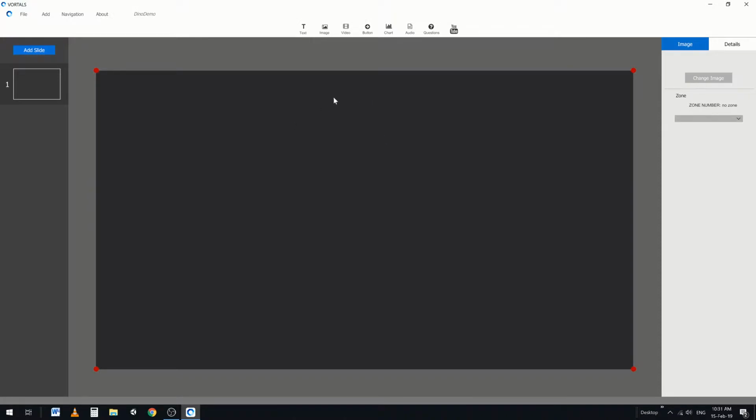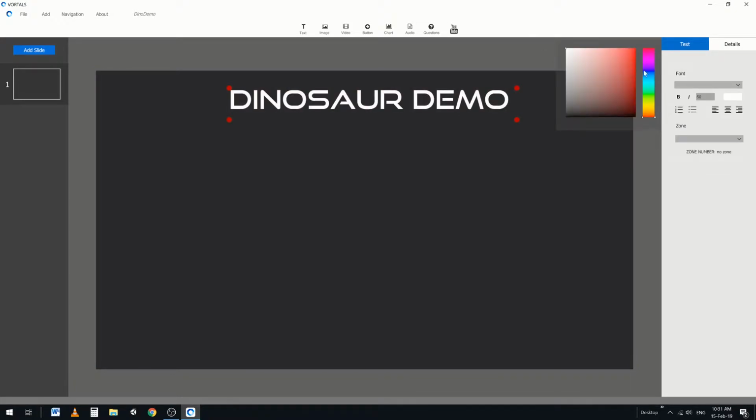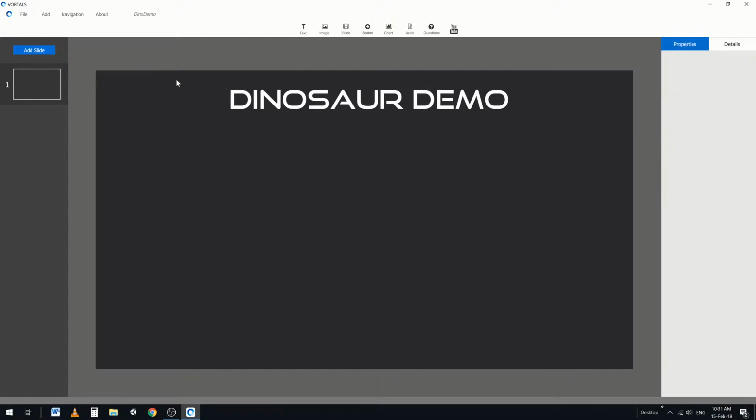And I want the text image to come out on top. So what I can do is right click and I can send backwards or I can send to back depending on how far in the layer system I want to send the object back. So now you've seen that the grey image has been sent to the back of the layers and the Dino Demo is on top. So when I click that, I'm going to change its font to white. Okay, so I'm happy with this very basic setup, and I'm going to add a new slide.